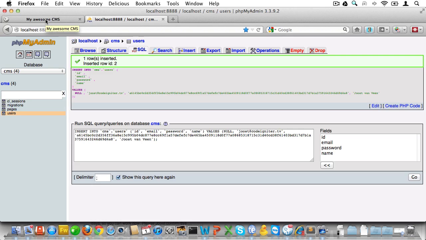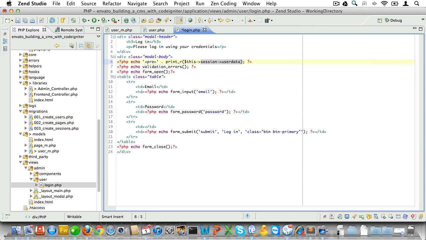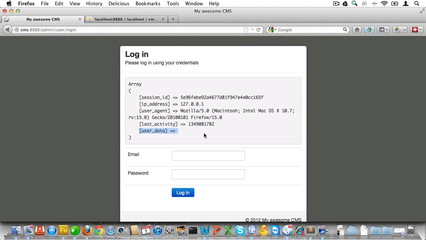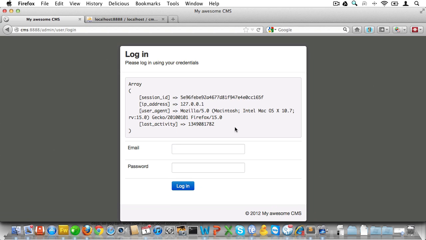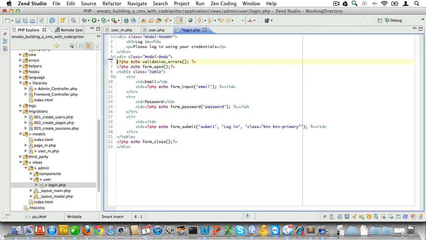Okay, now for some testing. I'll just echo the session settings above the form for now. Wrap that into pre-tags. Okay, let's return to the browser and try to log in. There's no user data in the session now, as you can see. Now if I just try to log in using a wrong password, let's see if we get session data then. Nope, that doesn't work. Let's try again, but this time with the tuts plus password. And yep, we have a login session set, so that seems to be working just fine. Let's remove that session dump from the login form and move on.